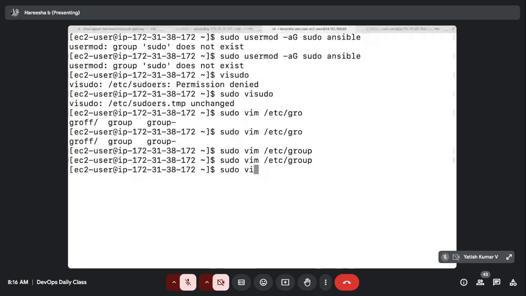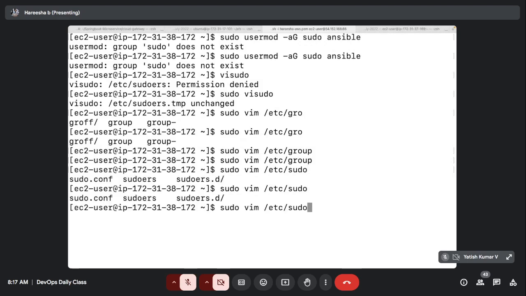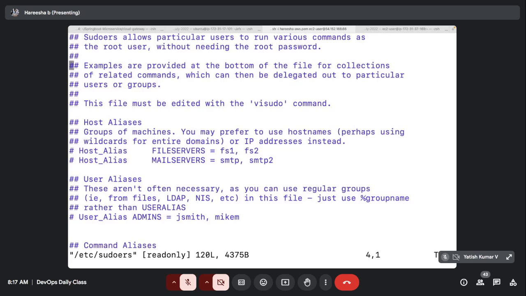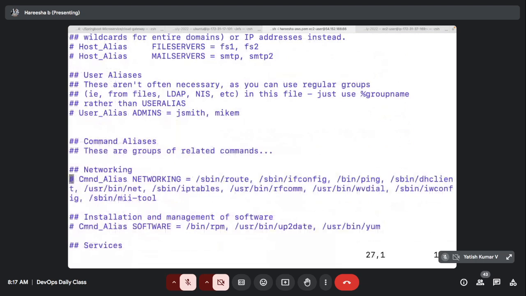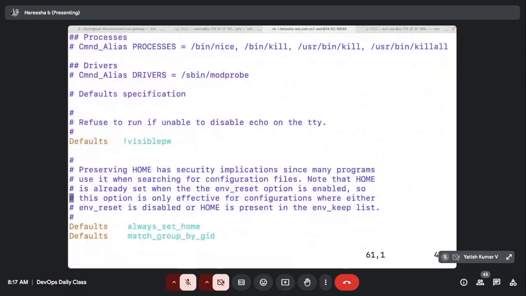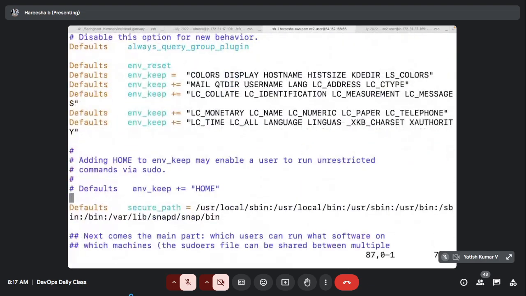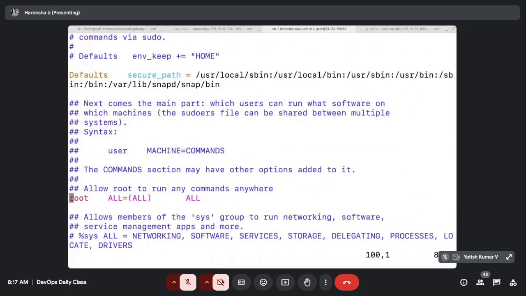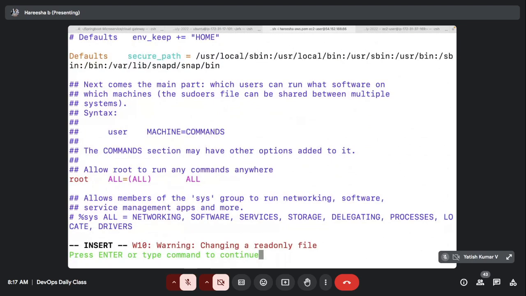Sudo vim /etc/sudoers. Yeah, here. So what I will do here, let me add: root is allowed to run any commands anywhere.